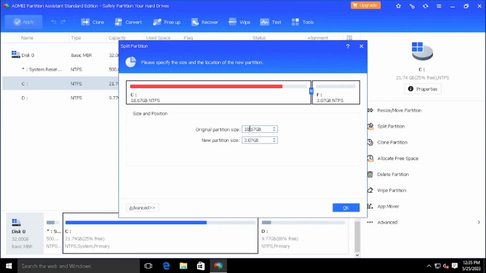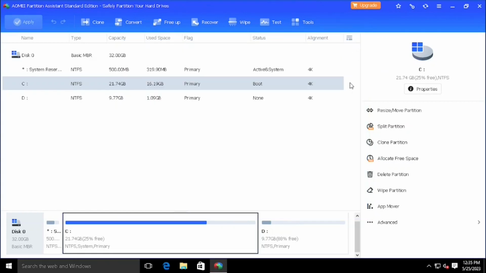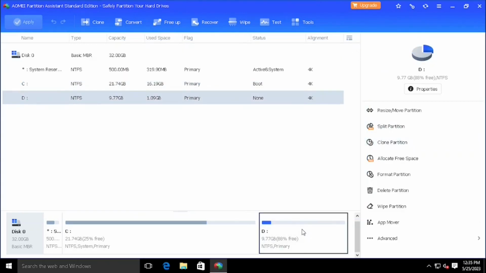Once after pressing the OK button, there will be another option to apply the settings. For every change we need to press the apply button, else it will not be applied, and once after closing the program, it will lose the changes which we have made. Unfortunately, we are using the basic version, so it is not available.